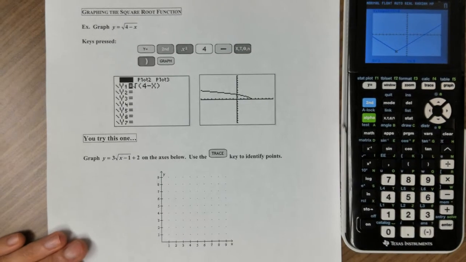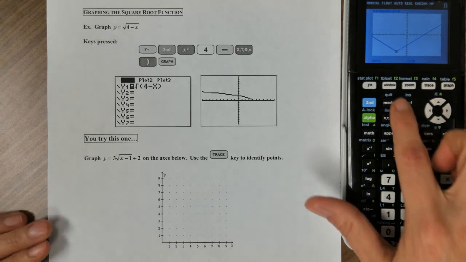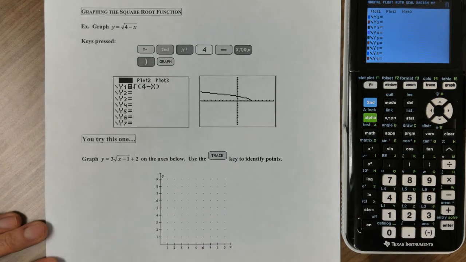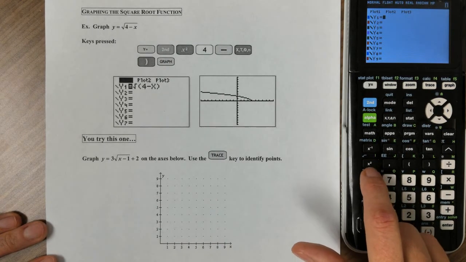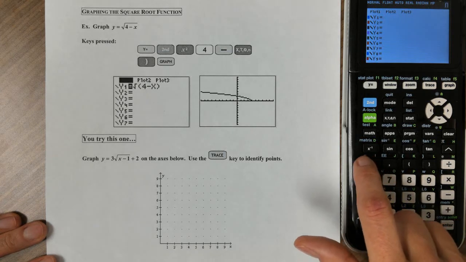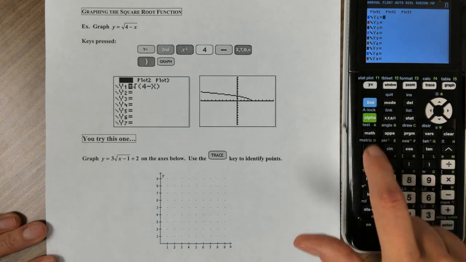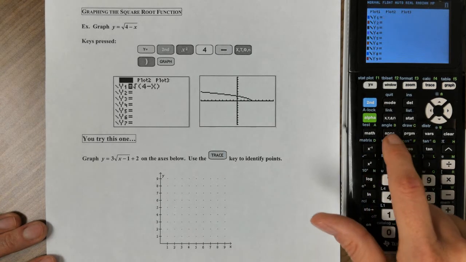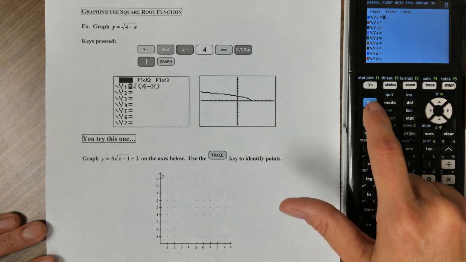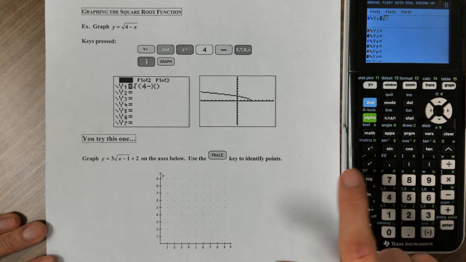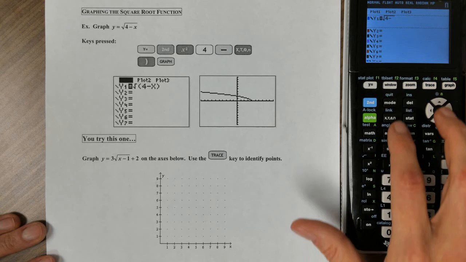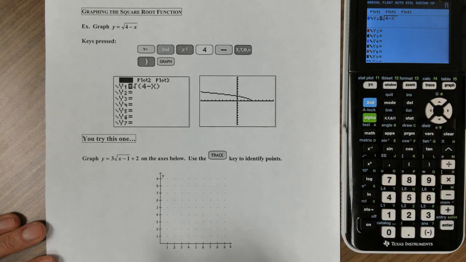Okay, and the last example in this video, what if I want to graph a square root function? So I'll go back into y equals. Your square root function, if you look on your calculator, there's the x squared button, and then above that there's this little radical symbol. And anytime you see a symbol above the button, you can use the second key to access the blue ones. And if you need these green guys, the alpha key accesses that. But for me, I'm trying to access that radical, so I'm going to hit second, and then x squared, there's my radical sign. And then I'm going to put 4 minus x underneath my square root sign.